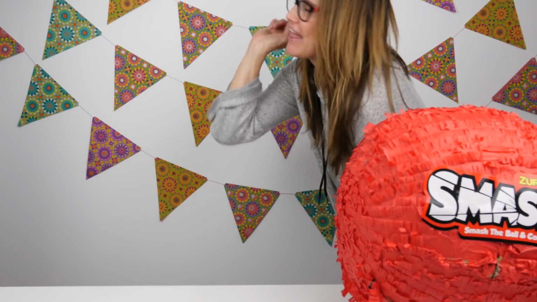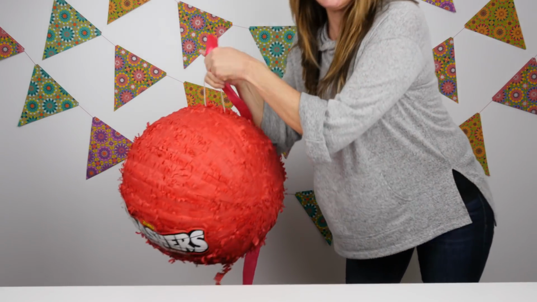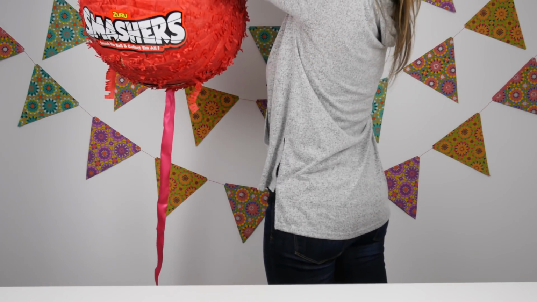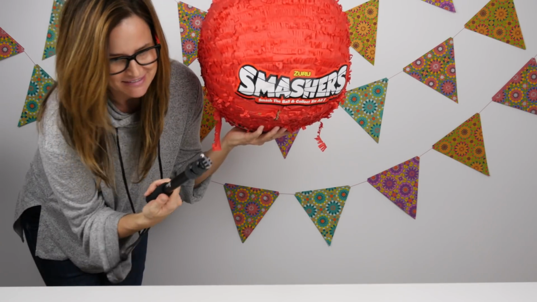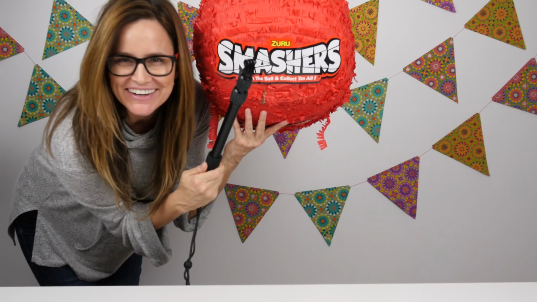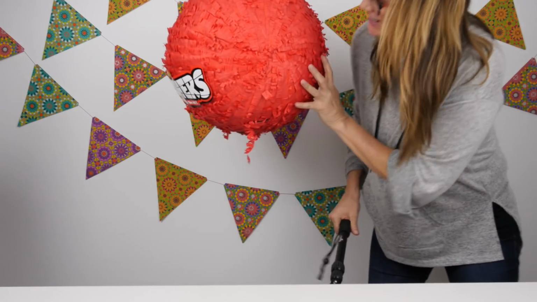All right, so I have a bar up above me that I'm gonna use. I dragged this thing over from another part of the room, and I have some ribbon, so I'm going to attach this. Okay, can you see it? I lowered it a little bit, so I think you can see it now, and I don't really have anything to smash it with, so I'm gonna use the selfie stick. See how that goes. Okay, are you guys ready? Are you ready?